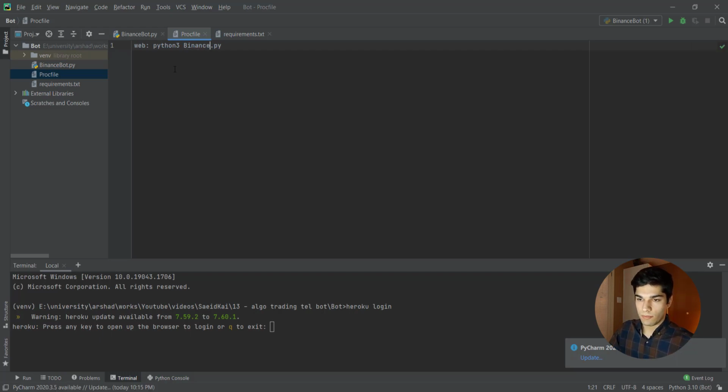Oh my god, I'm writing Binance so many times wrong. Okay, this would be our .py file, which is this one right here basically. And after doing that, you need to save the file, and then you can continue with your terminal thing that we have going on.